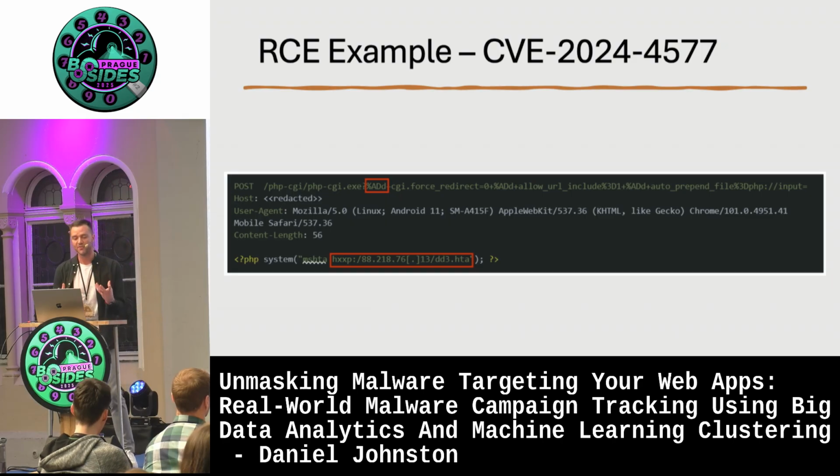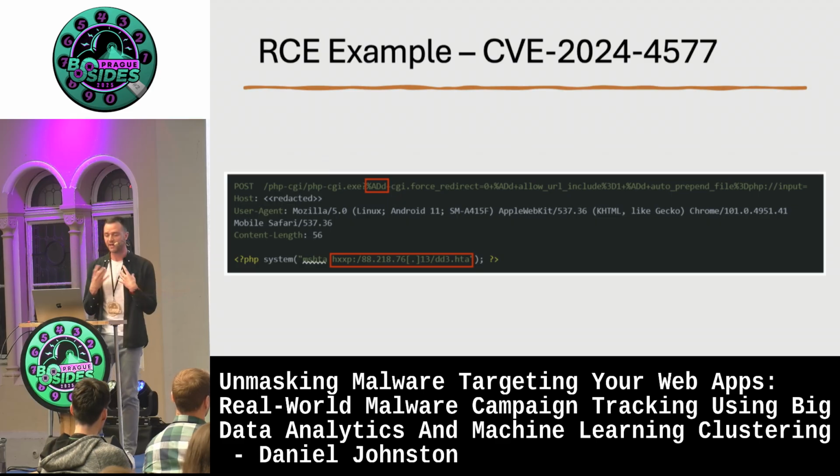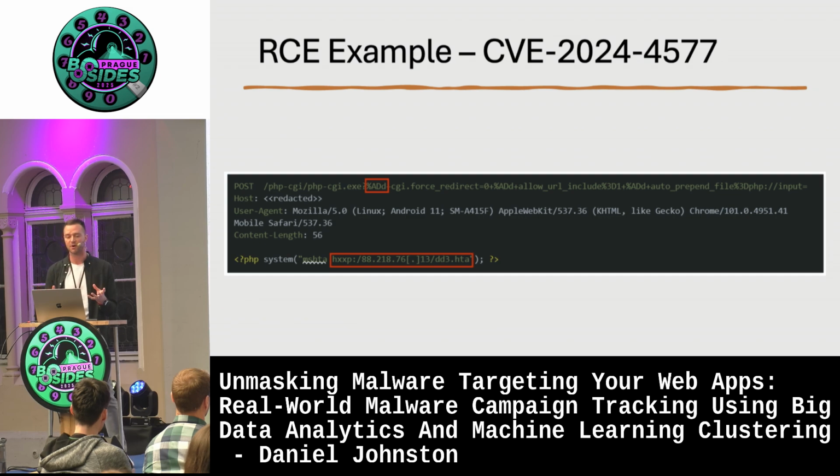What this allows the attacker to do is append additional query string parameters, which then tell the web server to interpret the POST body of the request as PHP code and execute it on the server. So in this case, the attacker is invoking PHP system. I hope you can see that okay. This is in order to invoke MSHTA to download and run a Microsoft HTML application, which might be JScript or VBScript enabled, which will then allow the attacker to run further arbitrary code on the infected server.